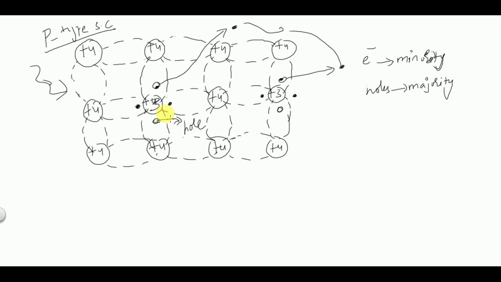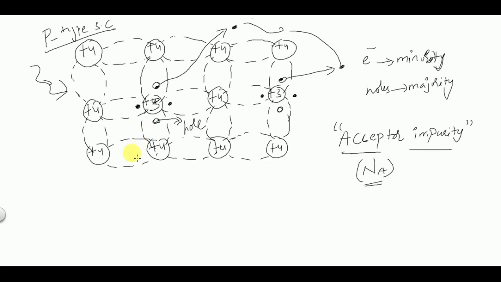The empty covalent bond will always try to attract electrons. So by accepting the electron, P-type semiconductor will support current conduction. The impurity in this case, that is the third group element, is called an acceptor impurity. By accepting an electron, because it consists of one hole which always attracts electrons, it is called an acceptor impurity, generally represented by Na. The amount of impurity atoms in P-type semiconductor is represented by Na.